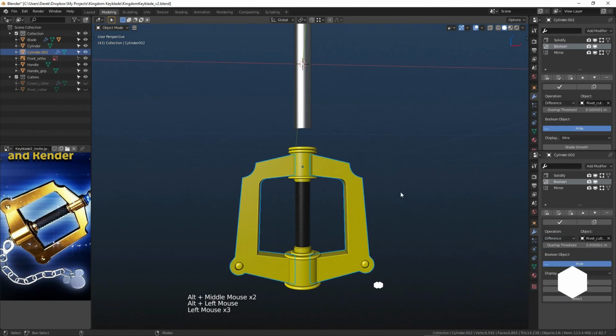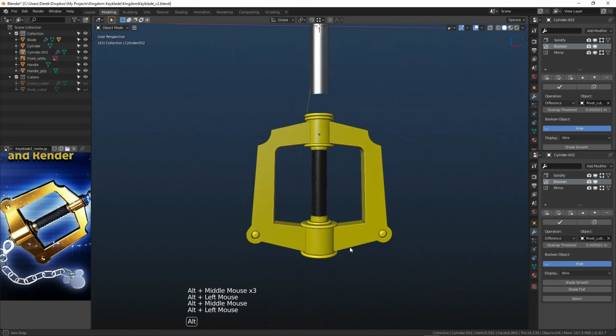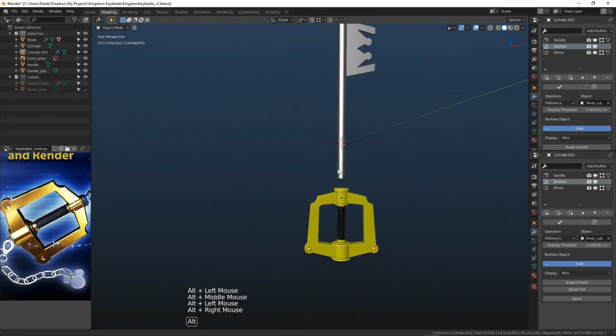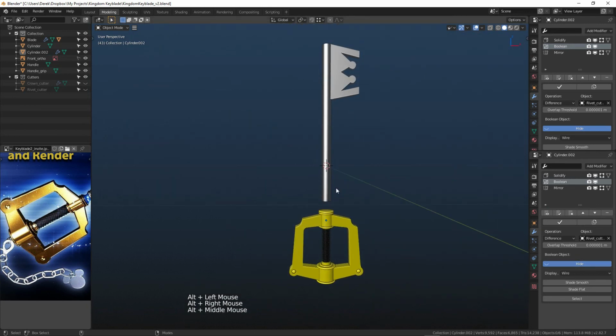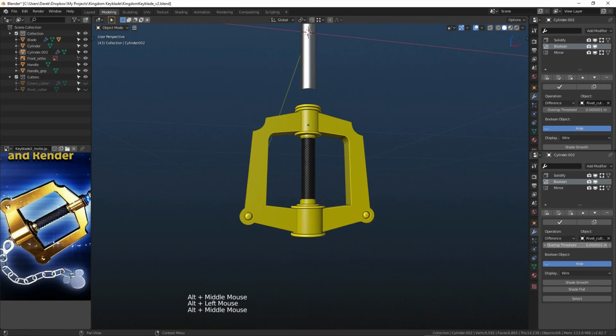So let's go ahead and finish the model off in this video. We're going to set up all the details, and let's start by doing the chain, because that's probably going to be one of the parts that people will want to refer back to the most. So let's put it right at the beginning of the video, and then we'll move up here and finish all this, and then we'll move into the bevels and the details and things like that to wrap up the video. Maybe even the clip and the Mickey too.